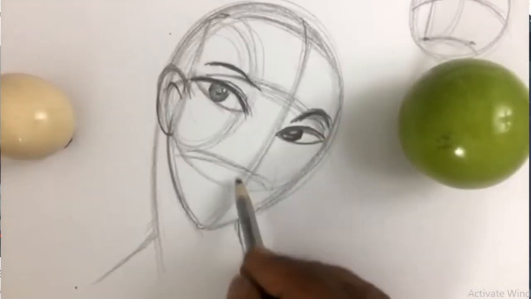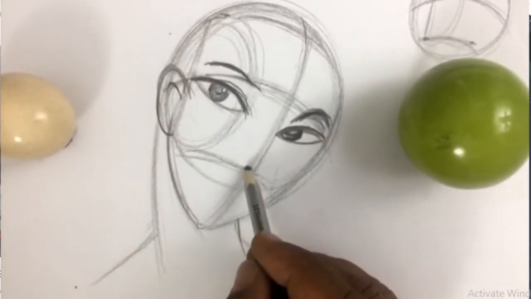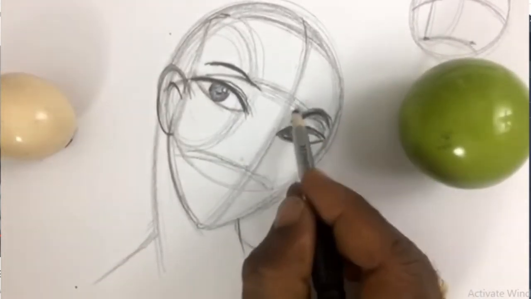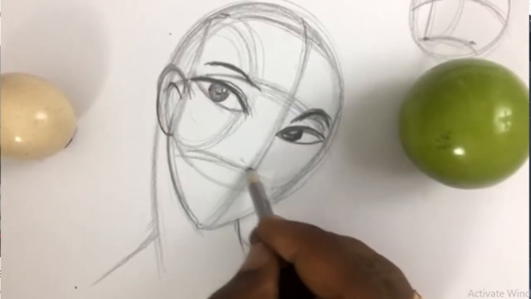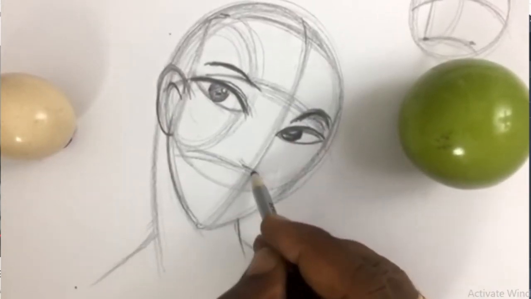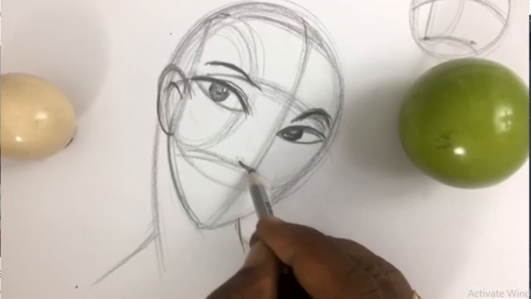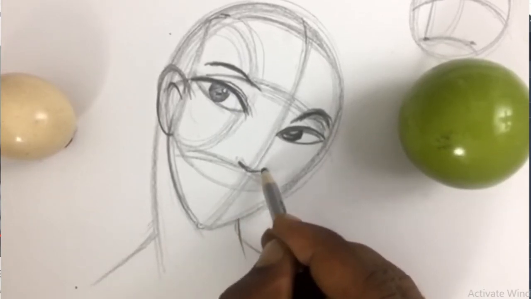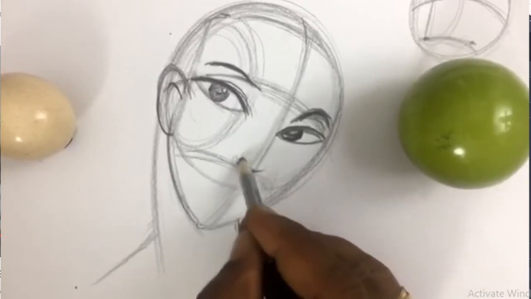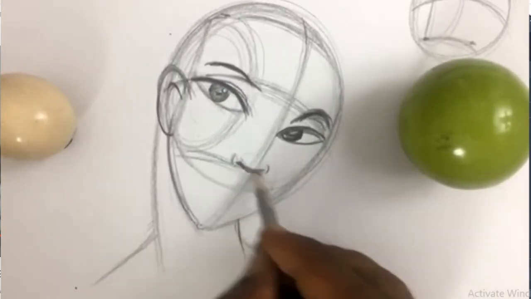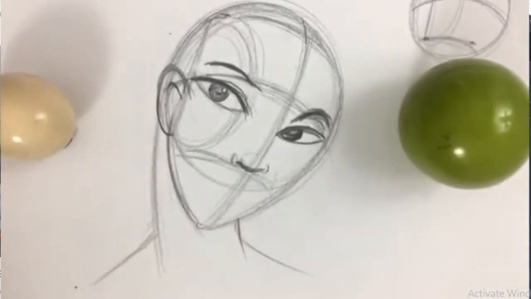Okay, the nose is very minimal, just this nose line, but we are making it very small. This is the nose line, nose end over here. We can make it like this. Okay, just this is a nose line. It's a very simple nose line like this we are making.